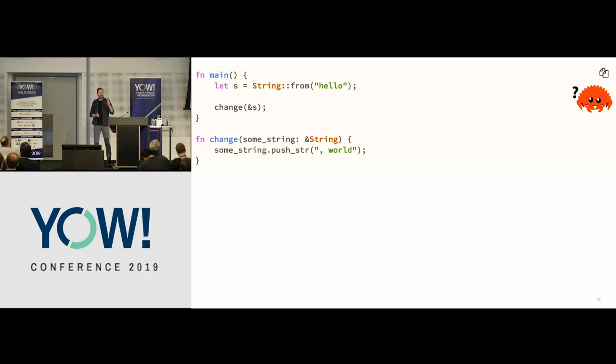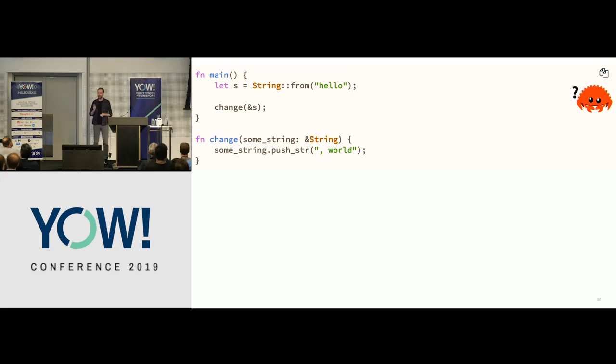There's a second very important concept, and it has to do with mutability. That also is one of the factors, together with the memory model, that really increases the safety of Rust programs. So I'm creating a string here, S, and I'm passing it to a function called change. I'm creating a reference. The function borrows the value. I'm still the owner. And the change function tries to do something. They borrowed the value from me in good faith, but they're trying to change the value. And that will not work.